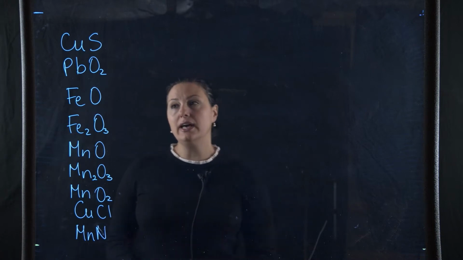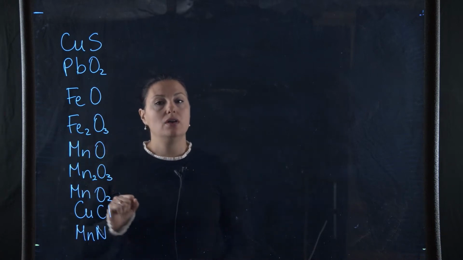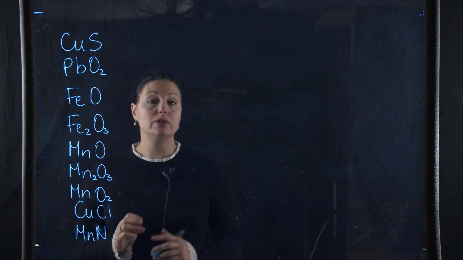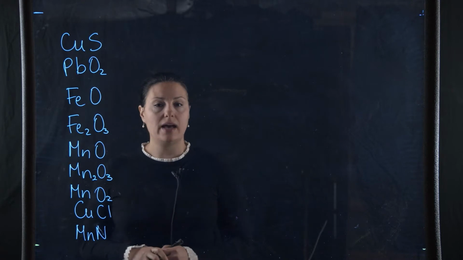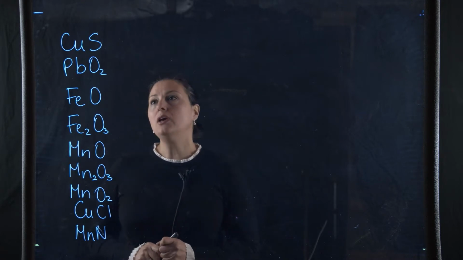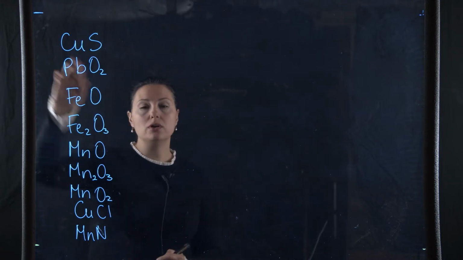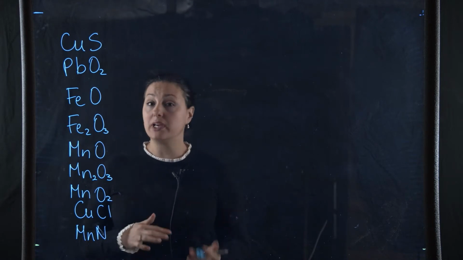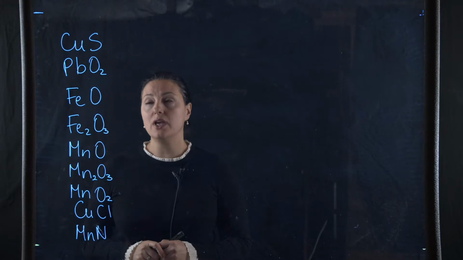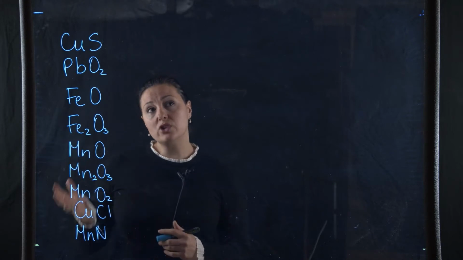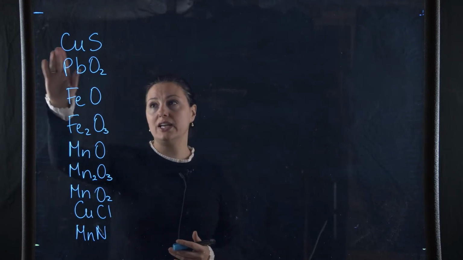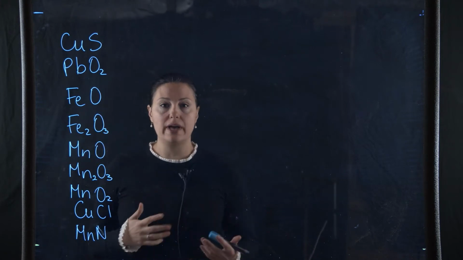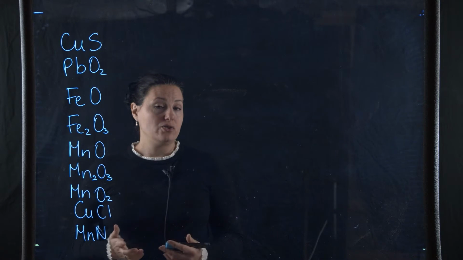Let's take a look at how to name those ionic compounds that have metals that do not form just one type of positive ion. For example, copper is one of those transition elements, and it can be a +1 or a +2 ion. So when we try to figure out the charges on these, we cannot just go directly and say, oh, copper is a group so-and-so, so it will have this charge. We cannot do that directly.